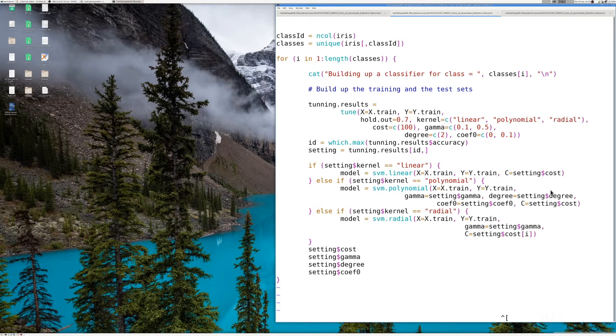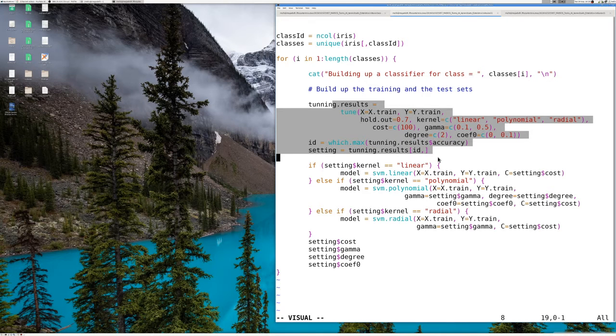So what is interesting now is this. We have a data set with 3 classes. We're going to get the first class, build up a training and a test set, optimize to find the best kernel for that particular class, to separate that particular class from the others. Then we're going to build up the model.